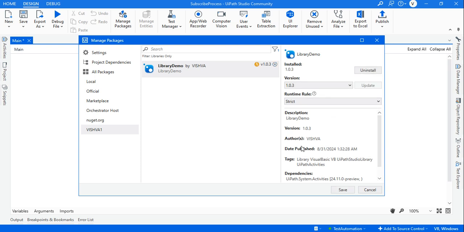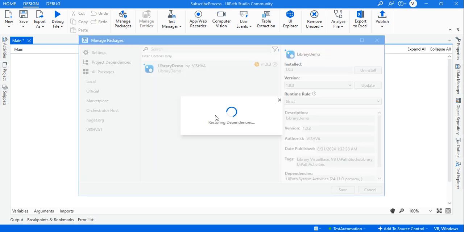Once you click on install, it will install your package into your activity panel. Then once you install, you can save it. Once you click on the save button, it will restore all the dependencies which are required, and it will pull them into the activity panel.